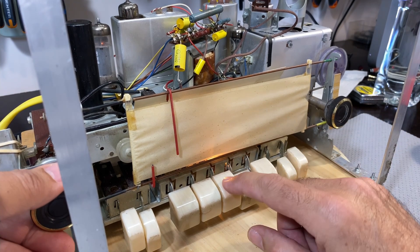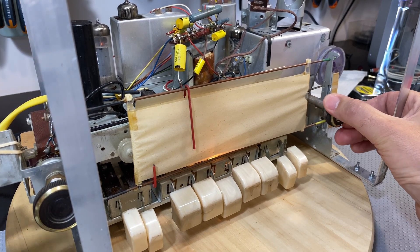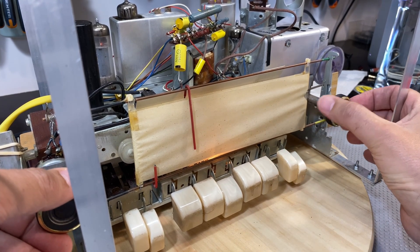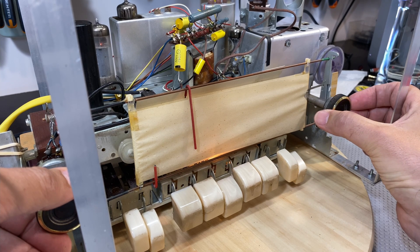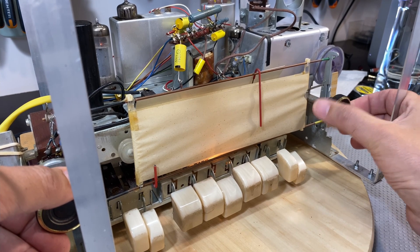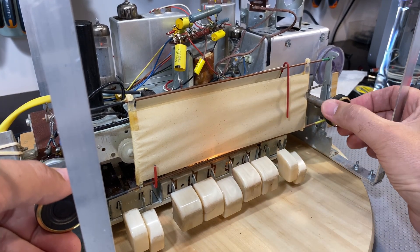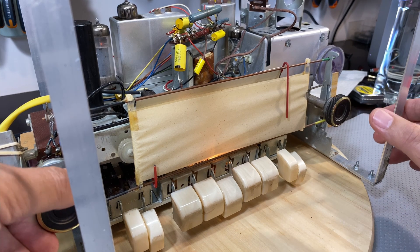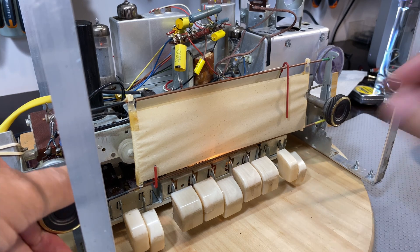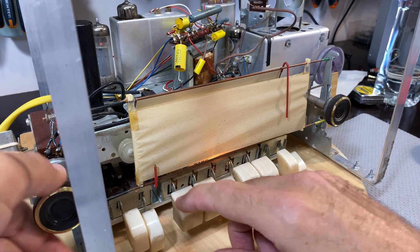Let's see what we get on Longwave, which at this time of day should be bugger all. Oh, there's something there. This is North Africa - that's to be expected. There's our long-forgotten beacon. This is the Porto Santo airport, I believe. It's always a good reference to see whether the Longwave's coming through at all. It looks like our radio is working.